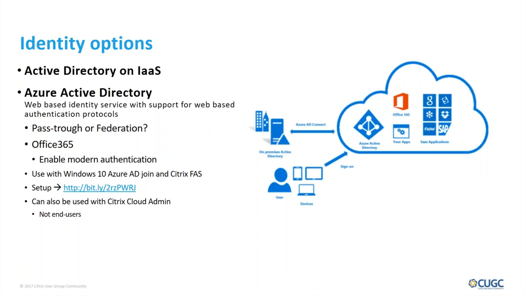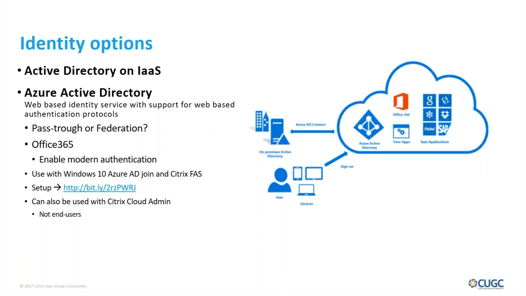But there's one thing you need to be aware of: if you're running Office 365 on XenApp and you're using shared computer support licensing, if you switch to pass-through mode, the automatic activation will not function, so users will need to type in their email address every time they want to use Outlook or Word. And if you're also using Office 365, you should enable modern authentication if you have a federated setup. This is disabled by default on Skype for Business and Exchange Online, but it can be enabled using PowerShell.